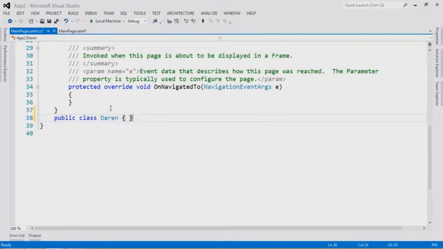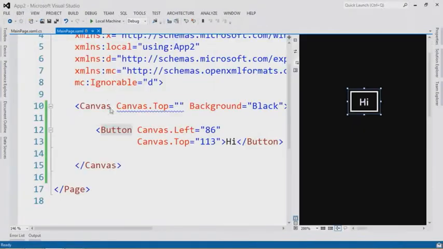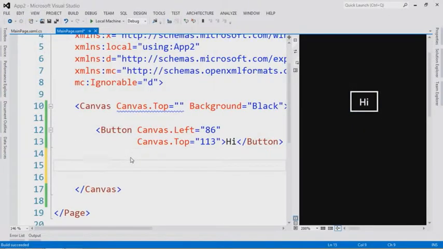In fact, I'm going to drop the code behind for a second here and create a quick class. This will be a public class called Darren, and it'll have a property of awesomeness. It's a rating system. Oh, that's good. You like that? Yeah, I like it. It's only positive. Yeah. It should be a uint, unsigned int.